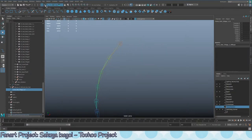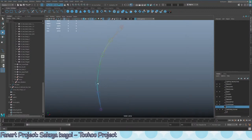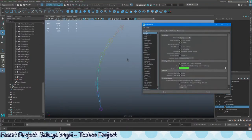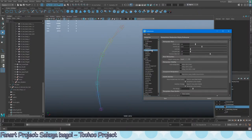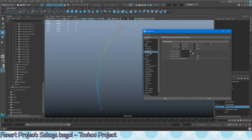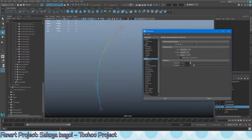Alrighty, so the next thing I want to do is just make sure my joint selection filter doesn't filter them out. I want to be able to see the control vertices. It can be a little hard to see, actually. I wonder if I can change that. I think it's here. And then display or something. Nope. I wonder where that is. Like the CV size. Let's have a look.